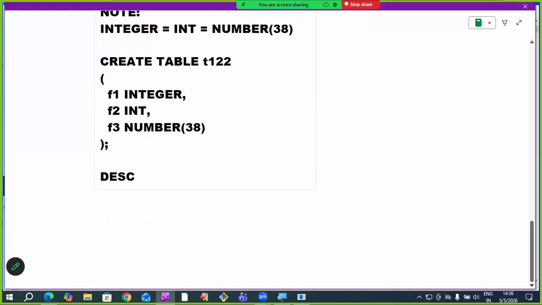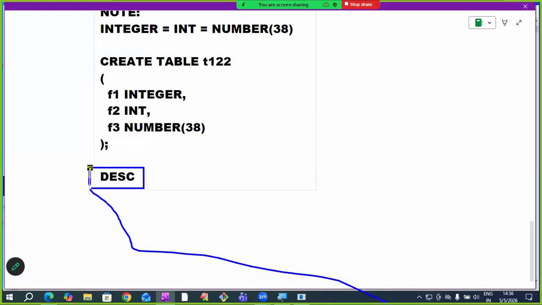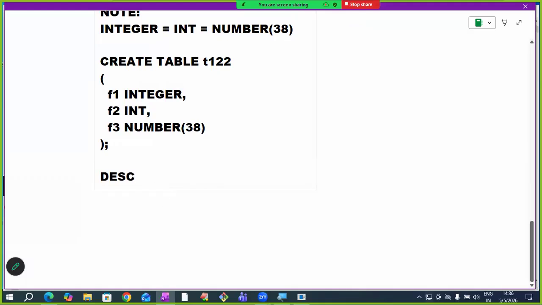Which command do we use? Describe. In describe, writing the full word is optional; even if I write describe completely, nothing is wrong. Which table structure do we want to see? T122.